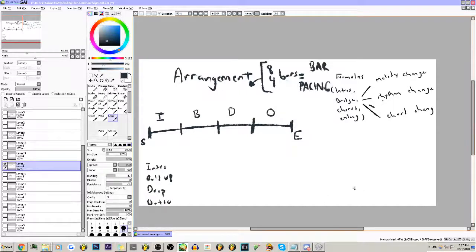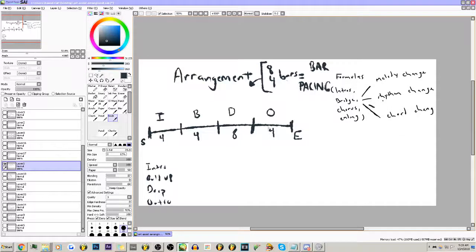So instead of just doing it solo, how about I just go down here and go, all right, so 4 bars for the intro, 4 bars for the build up, 8 bars for the drop, 4 bars for the outro. So now I'm seeing the construction of the arrangement a lot clearer. I'm seeing the overall product a lot clearer now. I know how long I have to make the intro. I know how long I have to make the build up, and I know that I want to make the drop long lasting. I want to make a bigger impact. So I'm going to make that 8 bars long.